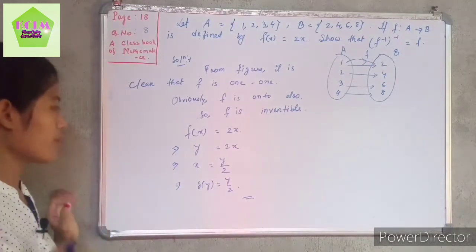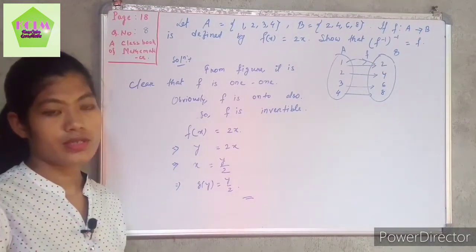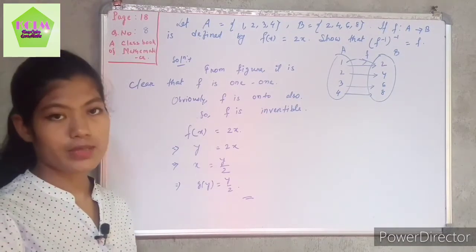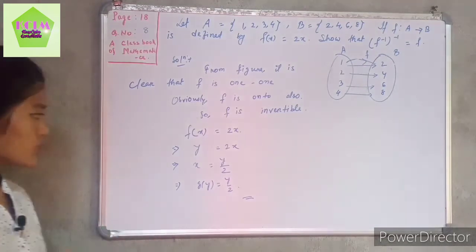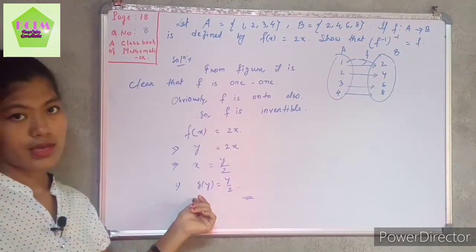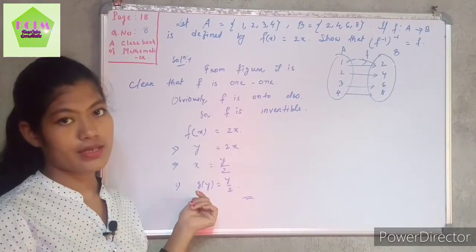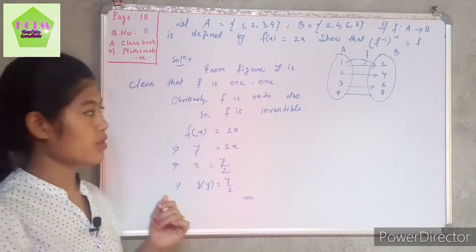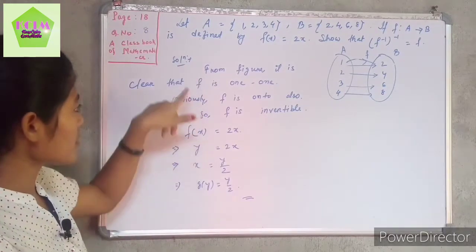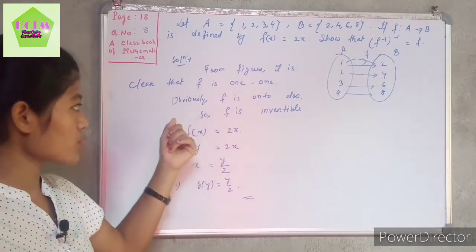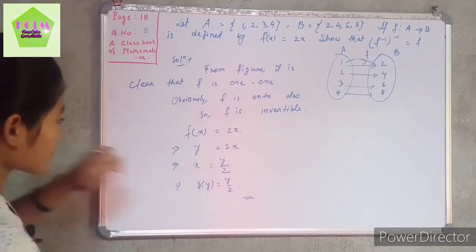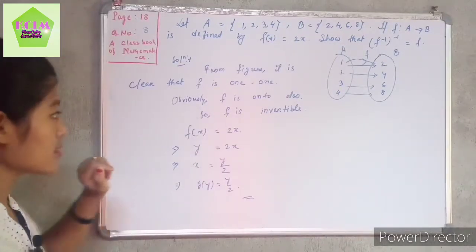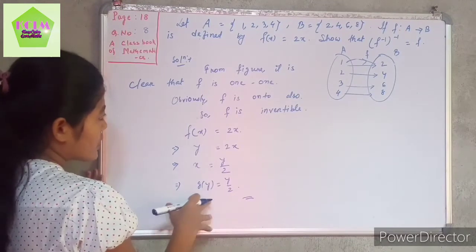But now, by definition of an invertible function, if we are given a function f and to show that this function is invertible, then first of all we find another function g so that their composite functions are identity, and then we can say that the function which is given in the question is invertible. But we have already shown that this function f is one-one as well as onto, so this is invertible. So this g of y equal y by 2 will be the inverse of this function f, right? So this is nothing but the inverse of f.